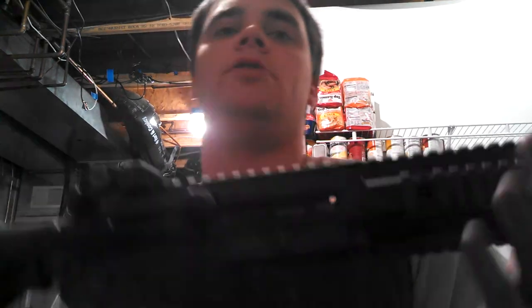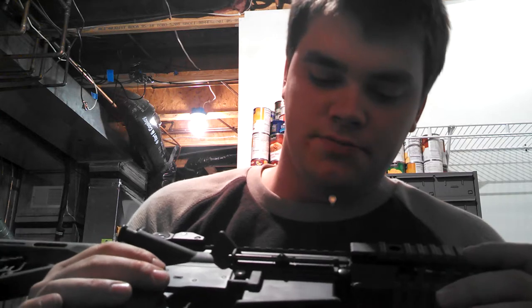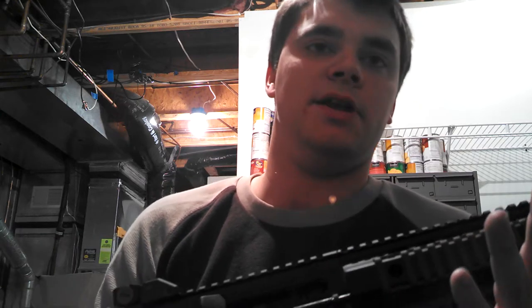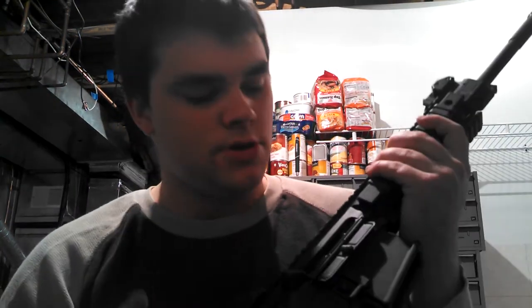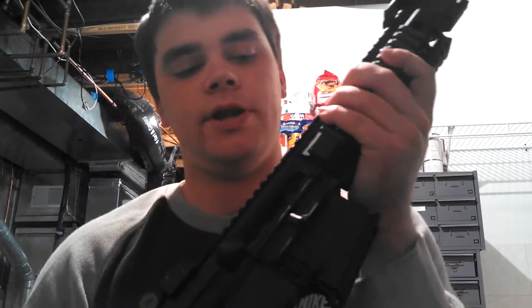The bolt carrier design is a little different, as you can clearly see. It's got this cutout right here. It could be weight reducing. I don't really know why they did it. It's probably just something they did in their design. But in the rare circumstance your charging handle breaks, you could probably override this with something. I have a Leatherman Mut, which has a bolt override tool in it. But yeah.